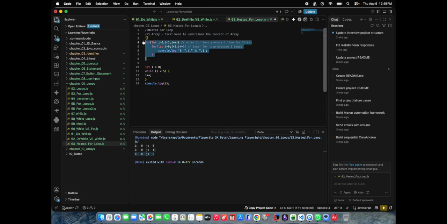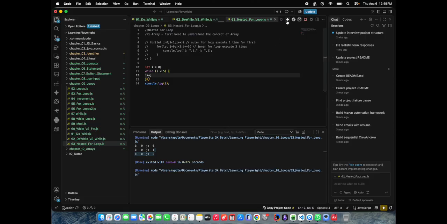Okay, let me just comment it out. If I print this one now, I will get the value of 5. Because it will check the condition until 4 is less than 5, and after that it will do the i plus plus, which makes the i value equal to 5. Okay, hope you guys understood this one. And here finally it will print i, which is 5. This is about that example.